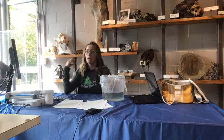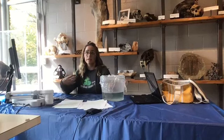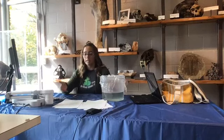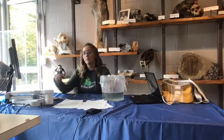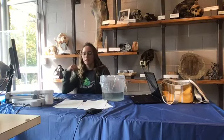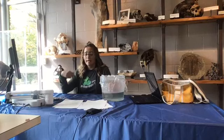So once enough of those water droplets have stuck to each other, they're going to start to get heavier and heavier inside of our clouds. Once they get heavy enough, gravity is going to take over, and those water droplets are going to fall from the clouds. That process is called precipitation. So when liquid water falls from the clouds, we have rain. When water falls from the clouds and it freezes on the way down, or it's frozen before it falls, we're going to get our other types of precipitation like snow, sleet, and hail.